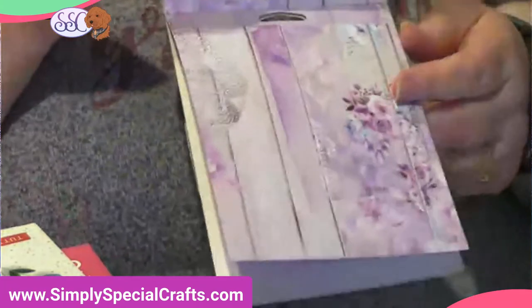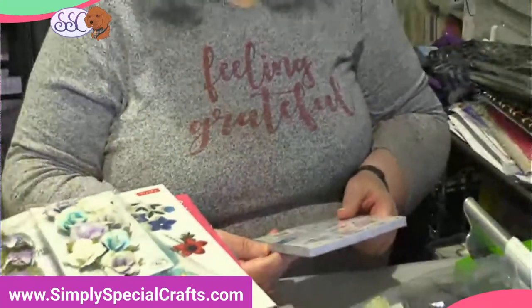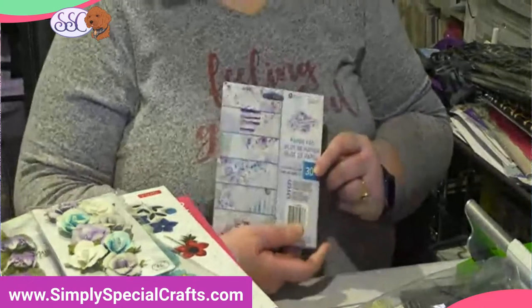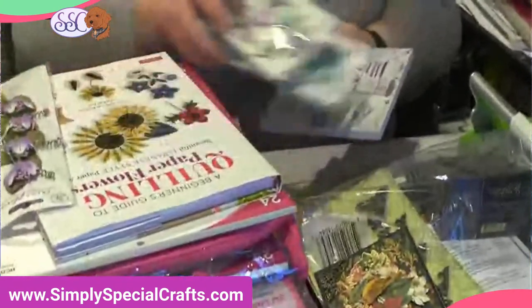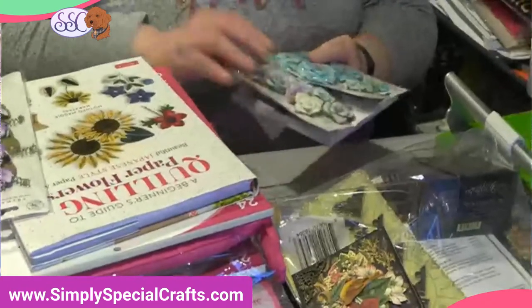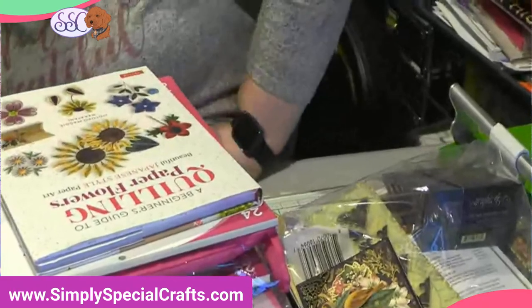Aren't they just beautiful? Anyway, this is called Aquarelle. I have just a couple of these 6x6 pads, but we're going to do a beautiful project with the 12x12s. And we may even pull some of these flowers in. So there we go. That's what I have from Prima Marketing.